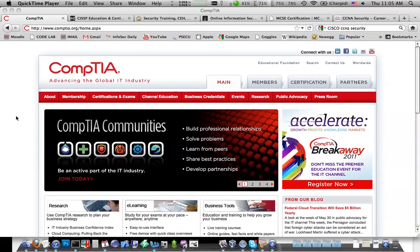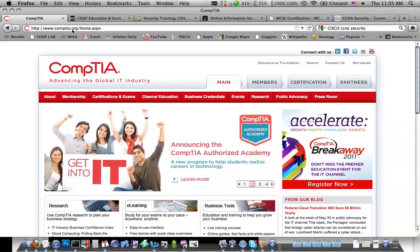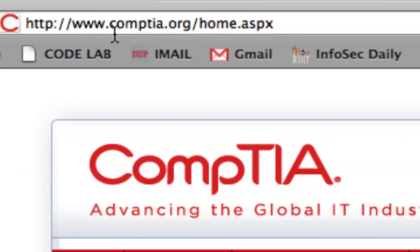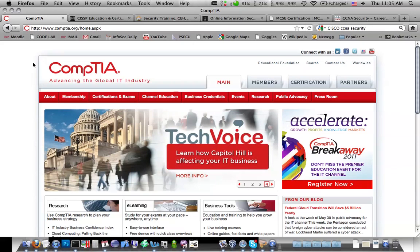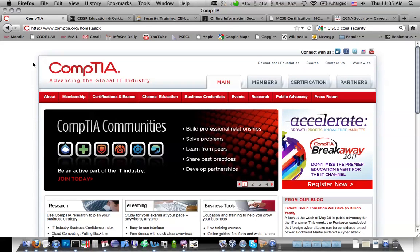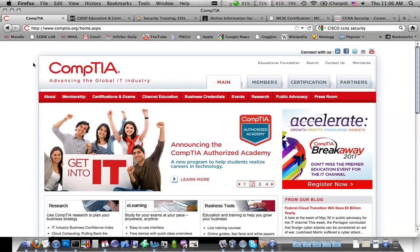The first thing I want to talk about is the CompTIA Security Plus, and that is at CompTIA.org. Now, CompTIA has a few certifications. If you are really just getting started, you may want to look at the A+. It's basic computing — what RAM is, what different parts of the computer are, basic networking concepts, just fundamental computer skills. So if you don't have a formal education in computer science and you're really just getting started, you may want to pursue that one first. That's what I did a few years ago.